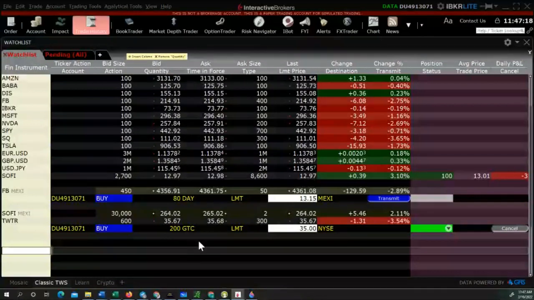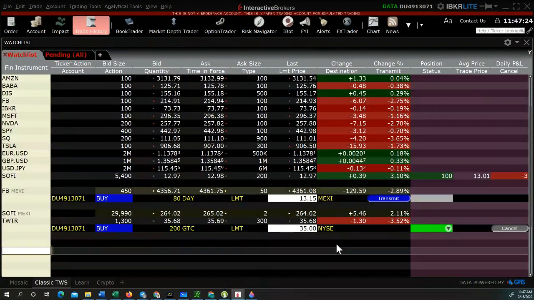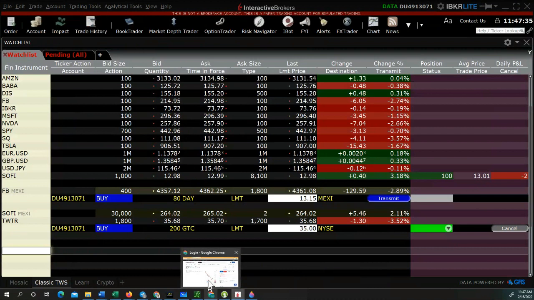Select a limit price. You know you want to buy it at 13. So you do this before time, and then you submit that order. Now, once the order is active in the market, all you have to do is wait for things to happen.